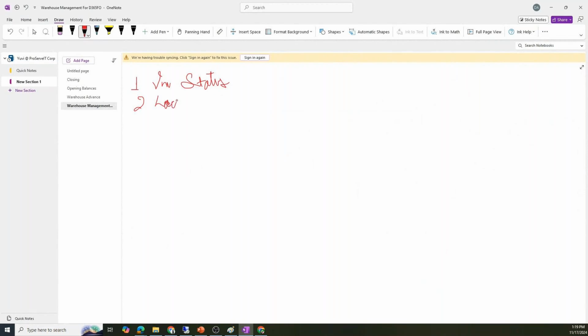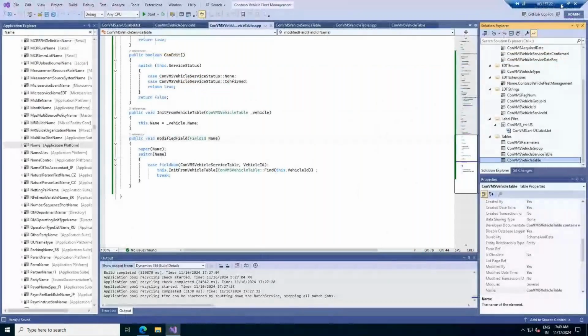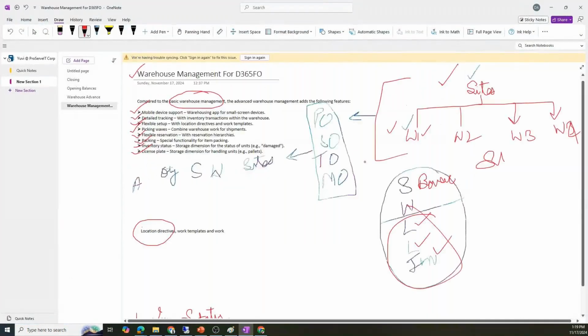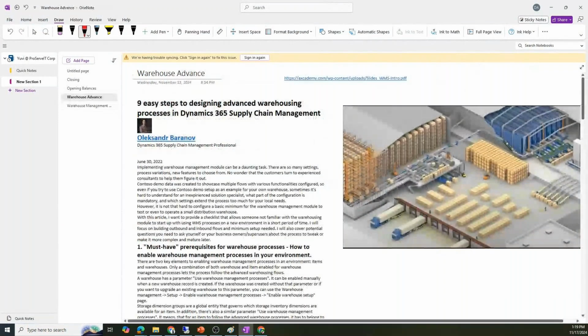What is your location format? Within a warehouse there will be multiple locations, as I have shown you over here. So this is your truck location.